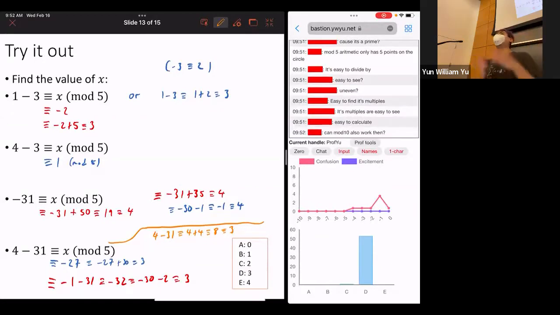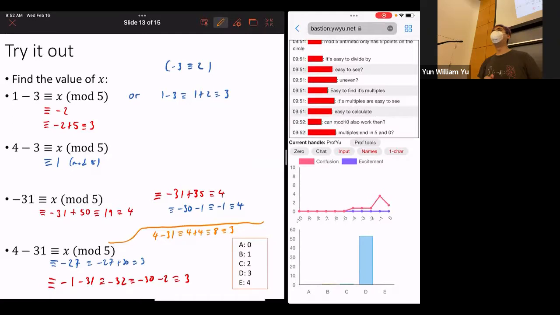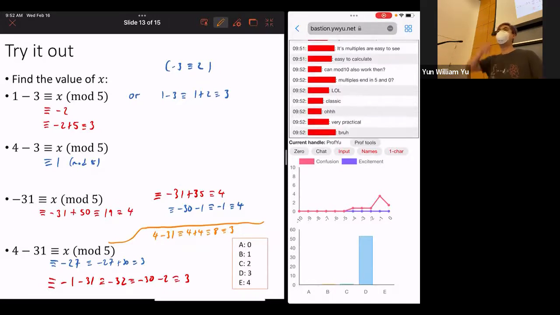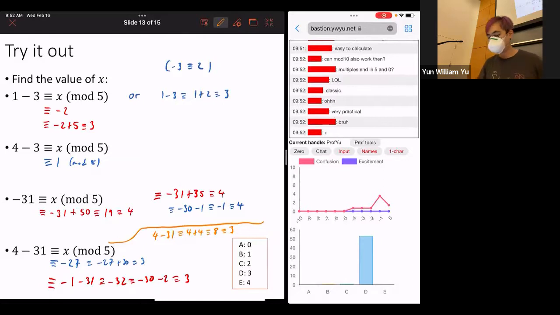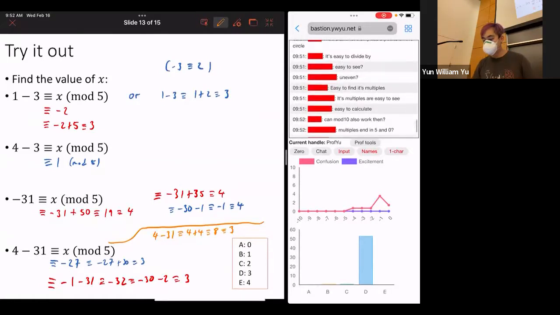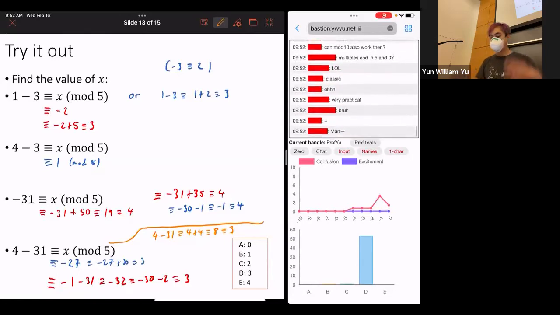But the real answer is I went with 5 because I have 5 different things that you can vote for on my poll. So I have A, B, C, D, or E, and if I have more than 5 things to vote for, then I don't have enough letters for my polling thing to work. But all your other answers were good as well. So yes, it is a lot easier to see multiples, and so that's easy to work with, easy to calculate, and easy to divide by and all of that.